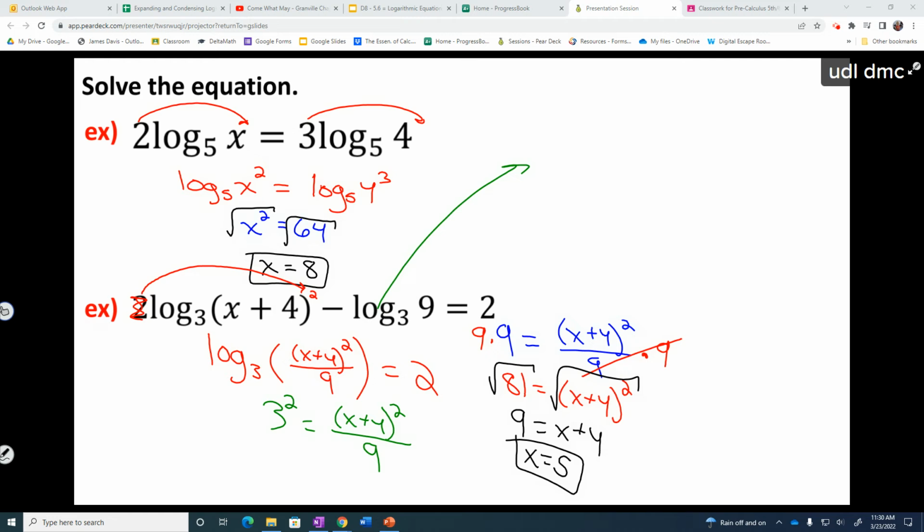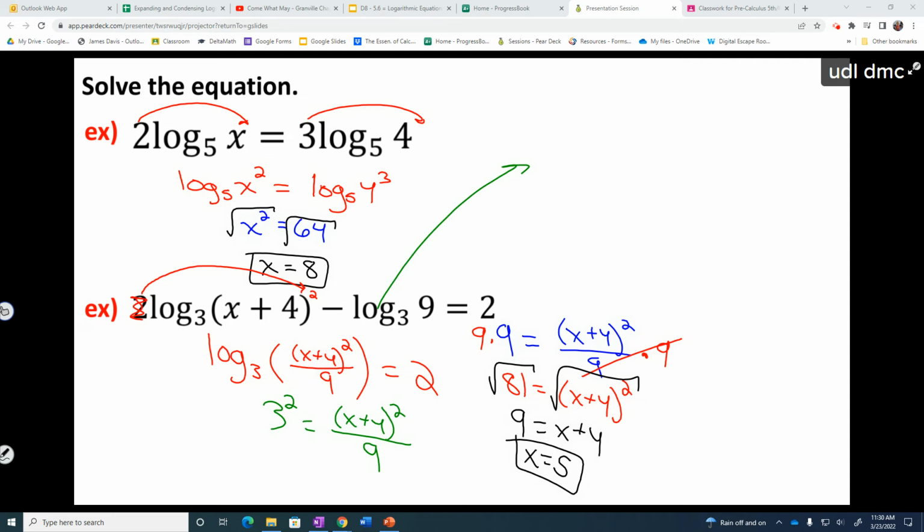What did you do? Well, after I condensed it, I expanded it and I got 1 for 4 is 1, and this is 1. So then it was going to be x plus 4 equals 2. And then after that I just wrote the log of 1, like the exponential form. Okay, no worries.